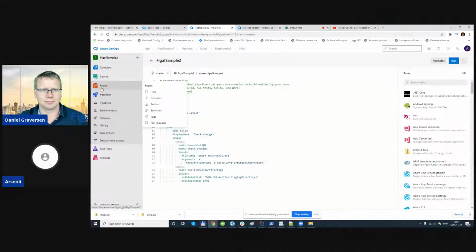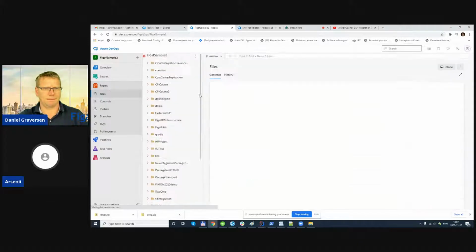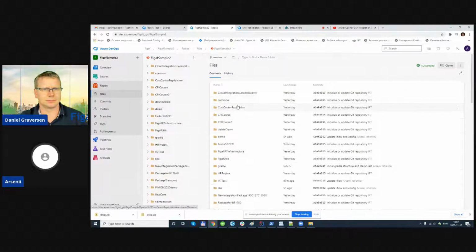First of all, you have a repository here, and the repository has a specific structure provided by IRT. In IRT, we can build your Git repository structure. We synchronize all iFlows, download them to specific folders, and we can commit or push them automatically.